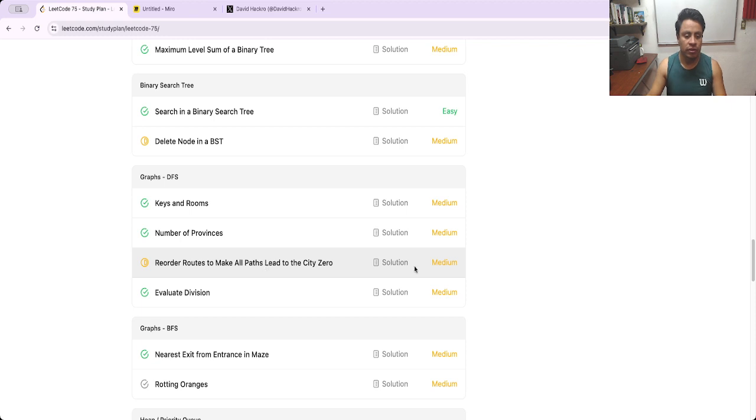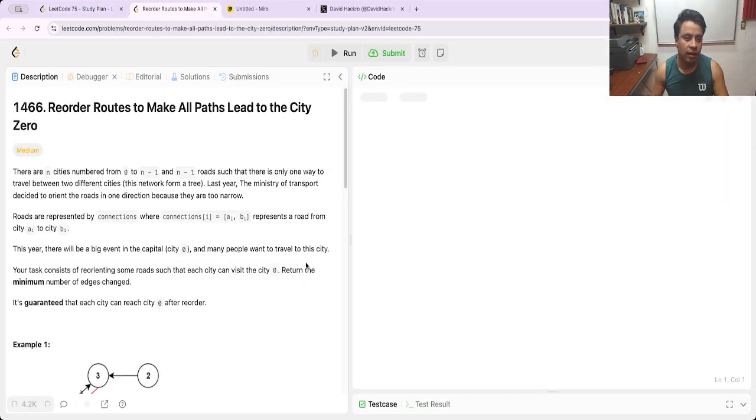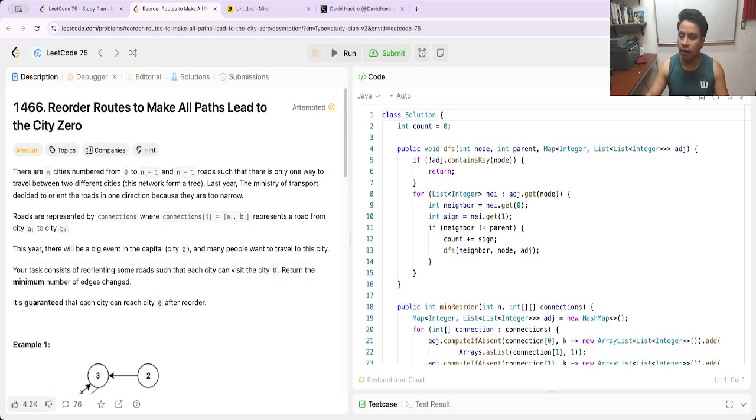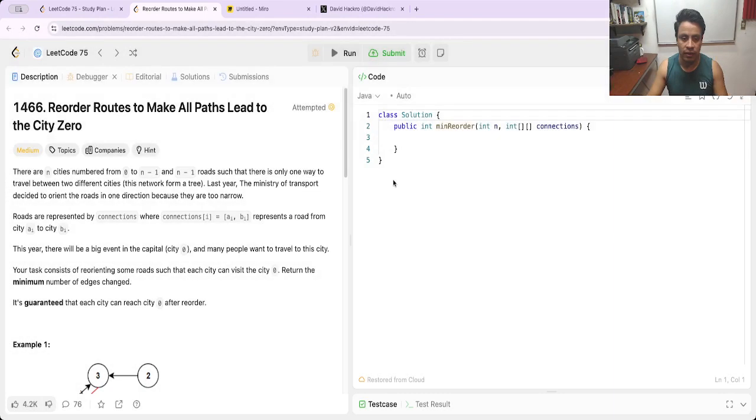Reorder Routes. Yeah, we can try with this. Let me clean this. Okay, yeah, we can do this.